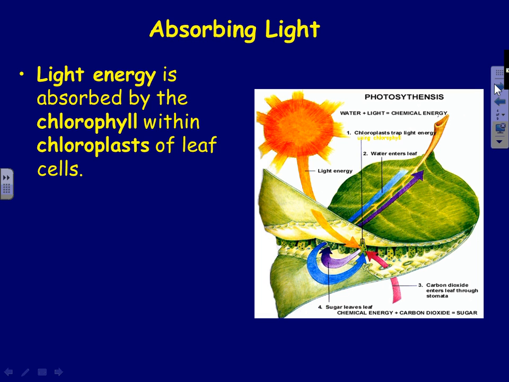So again, we're going to see many different diagrams. I have a diagram that you're going to label. It doesn't look necessarily like this one, but you can see here the water's coming in. The chloroplasts, which are our green dots, are concentrated near the top of the leaf. Lots of photosynthesis takes place. It produces lots of glucose, which then can be sent back out via the phloem, I guess, in order to be stored.